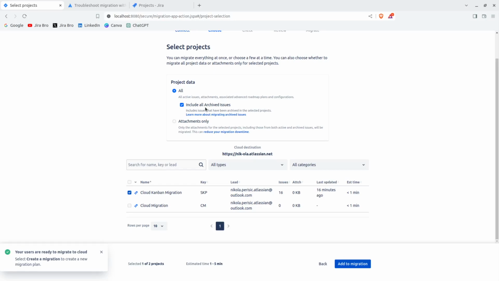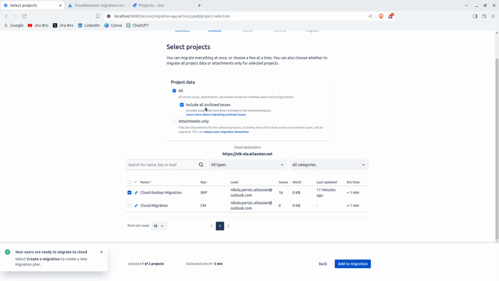But speaking from experience, when it comes to bigger attachments, it is recommended to first migrate your attachments only.